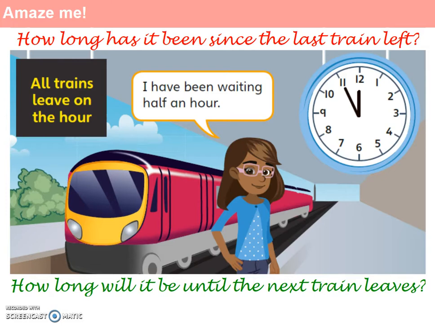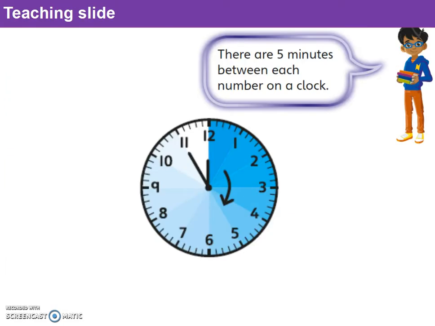That means that we need to start working out what time the clock shows to be able to answer question 1A. How long has it been since the last train left? So now we know that all trains leave on the hour means every train leaves at an O'clock. We can look at our minute hand, the long hand, and we're looking at how far it's moved past the 12, which would be our no minutes or our O'clock. Now if we look at our clock, we can see that for the minute hand to go all the way around, it's going to take 60 minutes. That means each number that hand is going to pass is going to be 5 of those 60 minutes. Because we've got 12 numbers, 60 divided by 12 would give us an answer of 5. 12 5s equals 60.